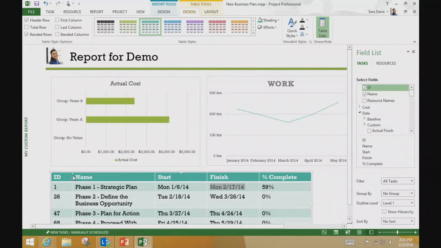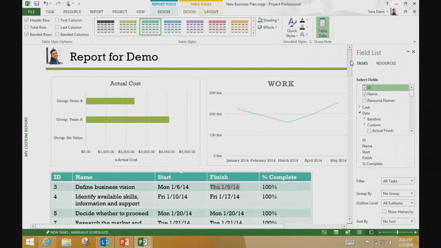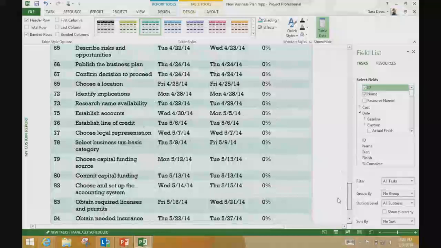Make my table look better. Basically, you know how to work in tables in PowerPoint. Same behavior again. I currently have this only showing level 1 of my project, so the same level 1 hierarchy that you use in the Gantt chart. Those controls are over here. I can update it to show all my subtasks, and now I have a very long table.